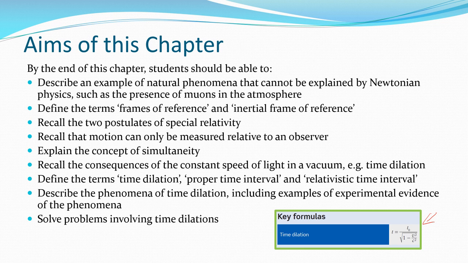We're going to look at why we needed special relativity, as in what was wrong with Newtonian physics. Look at what an inertial reference frame is, the underlying assumptions or postulates. We can recall how motion is relative to an observer and how that feeds into the idea of simultaneity. And look at some of the consequences of a constant speed of light. That basically comes out as things like time dilation, where we start to look at proper time and relativistic time. And we're going to do a number of calculations. That's why our formula down the bottom here is about time dilation.